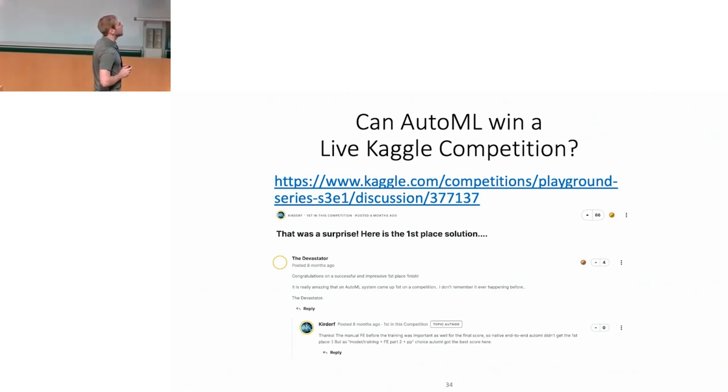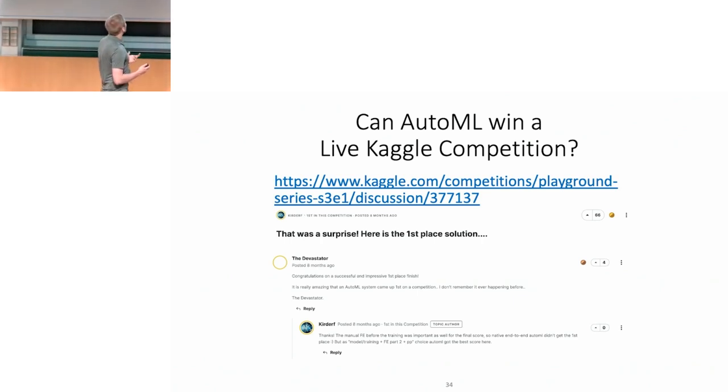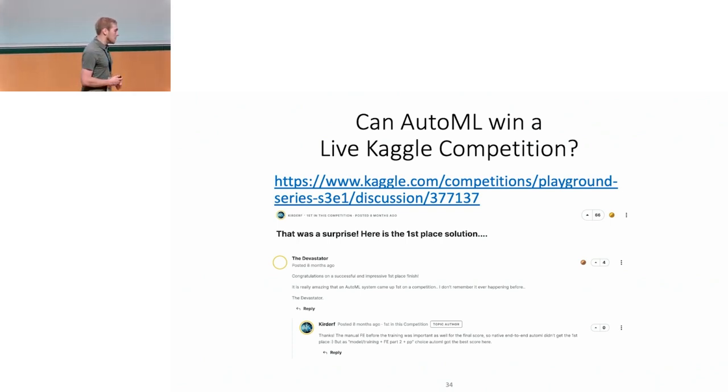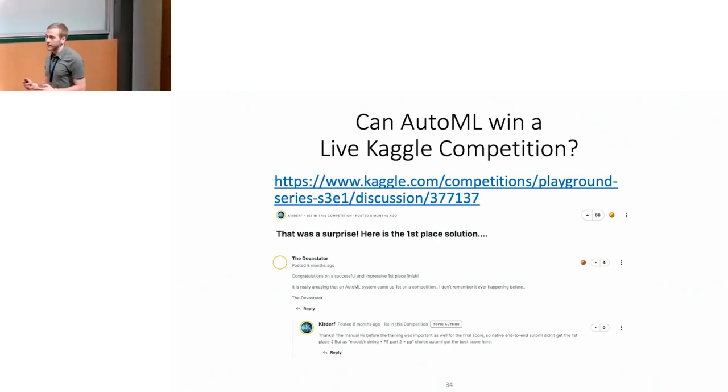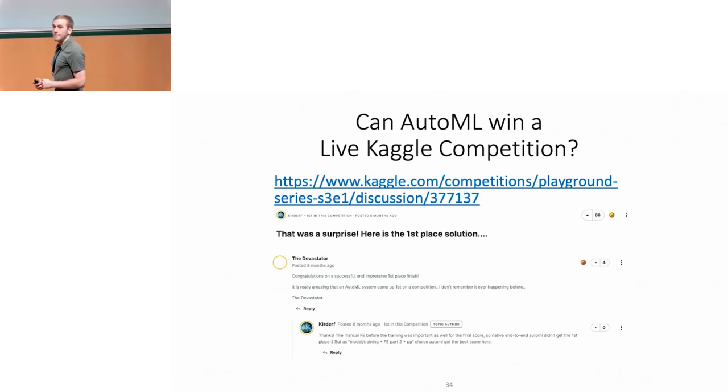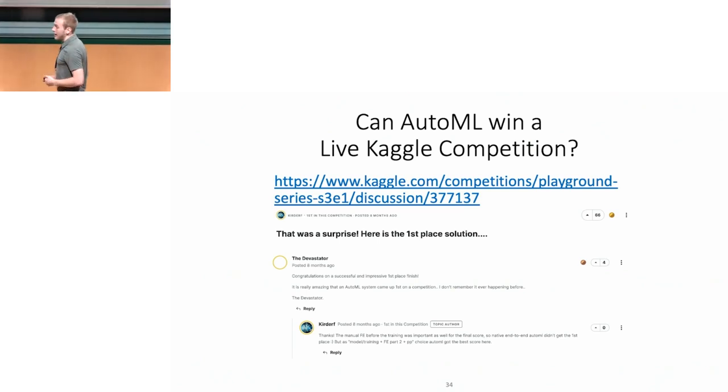One of the top Kaggle Grandmasters, Devastator, mentioned that he believes it's the first time that's ever happened. One of the things to take away here is that it wasn't AutoGluon on its own. It was custom feature engineering, hand done by the Kaggler, then fed into AutoGluon.